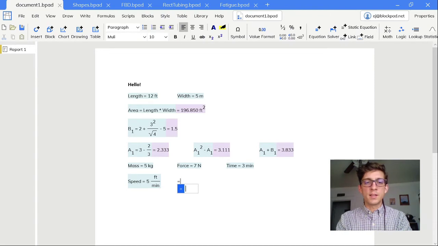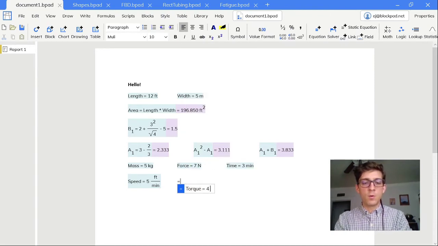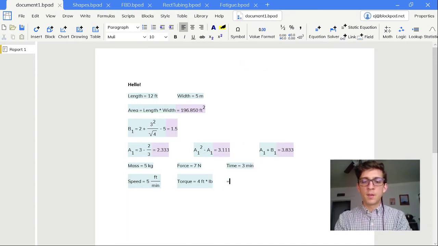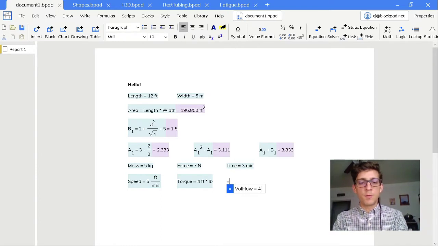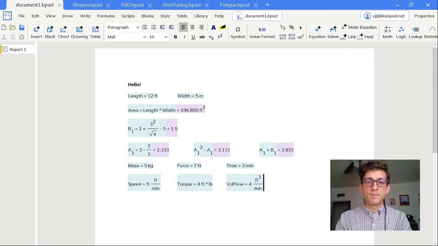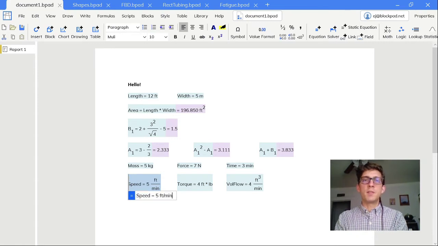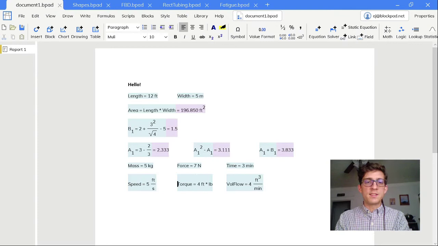Or torque equals 4 ft times pound for foot-pounds. Or volumetric flow equals 4 feet cubed divided by min for minutes. And I'm going to go back and change units, say, oops, I meant that to be feet per second. I can just change that to second, and it's that straightforward.